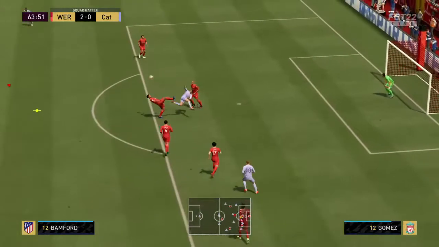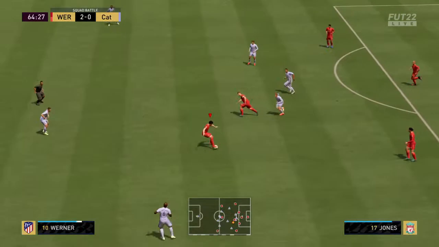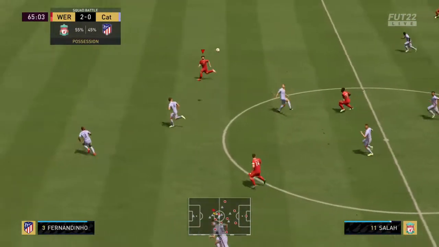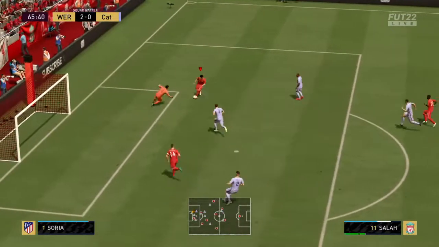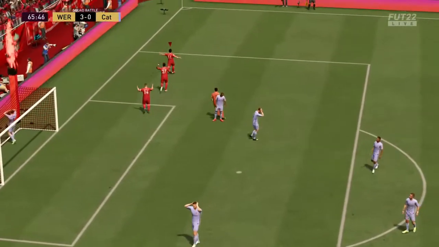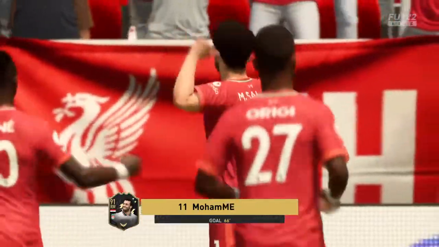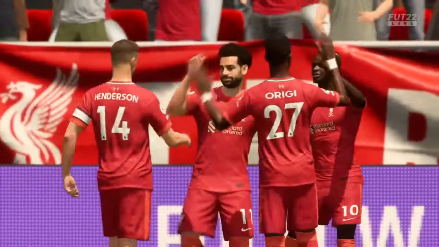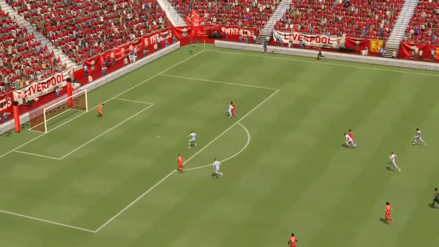That's not a bad ball. Very lucky. Managing to dribble out with Hendo. There we go. This is it. See, that is the type of Liverpool. That is the type of Liverpool player that you want. Have a look at that run again. A change of pace, a change of direction, and a decent finish.